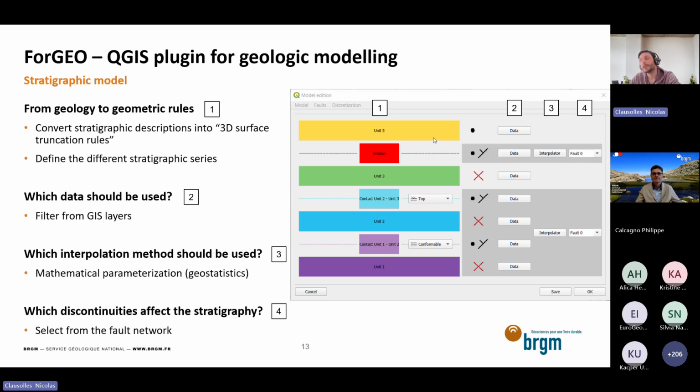So how to say that? You could define it as an unconformity, and it should work then. If you define it as an erosion, it affects the surface above the intrusion. But we are probably planning, within the next year, to have a specific object for that, so that users don't have to think about it.